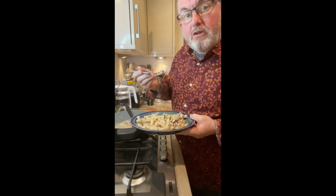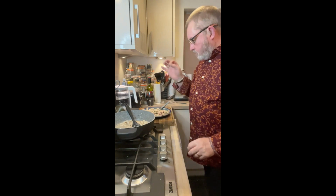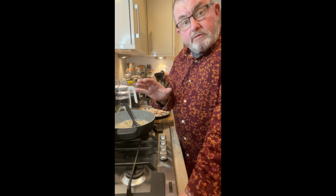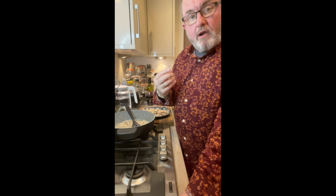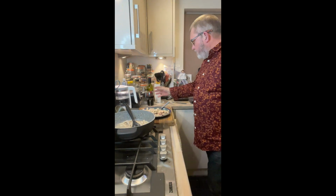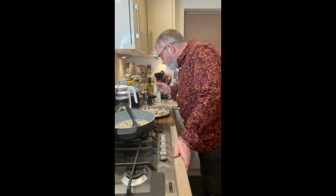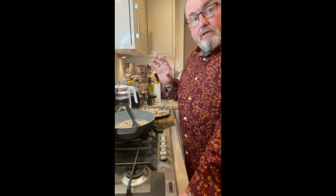polipetti. Baby octopus. That's a bit al dente. Not actually as much as the pasta. It's not over chewy, over rubbery. Perfect. I'll swing away. Another bit of that. So a nice simple pasta.